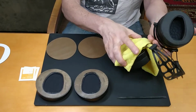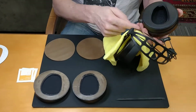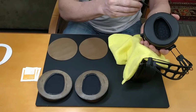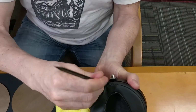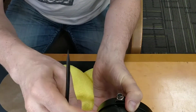The other thing I like to do personally is I hold it like this so my fingers are on the metal gimbal, and that gives me a nice secure grip and again ensures that the two parts of the headphone don't touch. So to remove the original Earpads the first time, you take this, which is called a spudger, this plastic tool, and you insert underneath the Earpad and lift it up. And you'll hear the adhesive start to peel away.